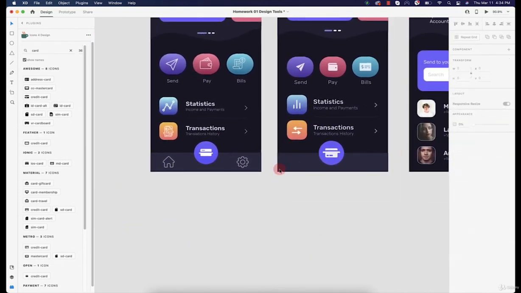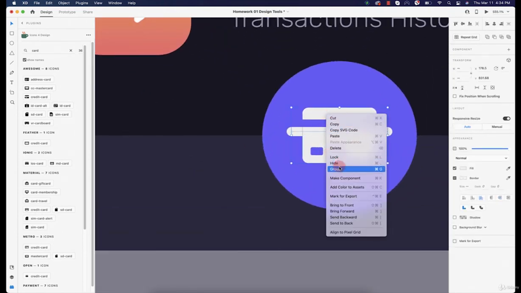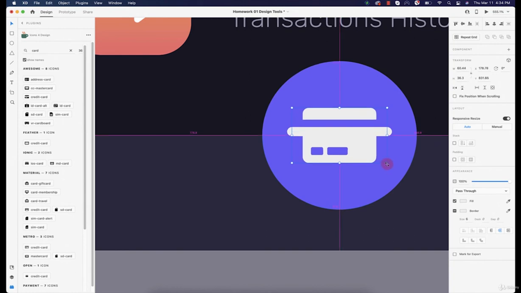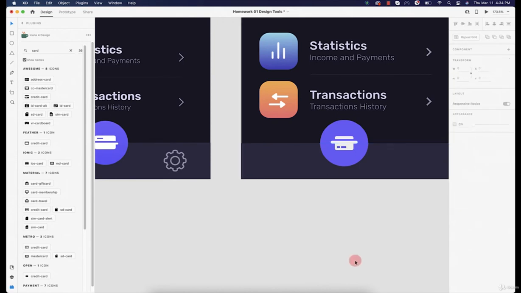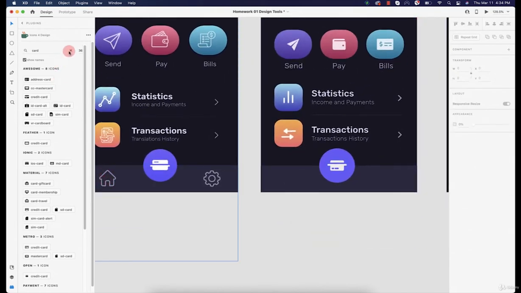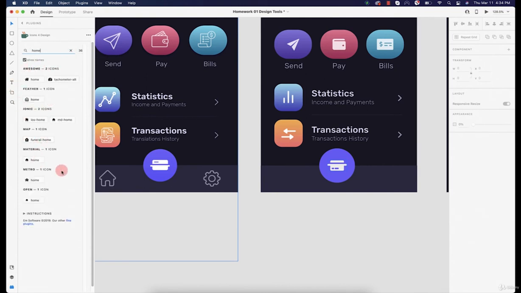The next thing we're going to do is to add the other icons that we want. But first, let's group these together. And I'm going to make it a bit smaller. We are good like this. Okay, perfect. Now let's go to our favorite plugin and search for the icons. We'll search for the home. I'm going to... yeah, it should be something similar to other icons. That's why I'm going to use something that's filled. Maybe we'll use this one.